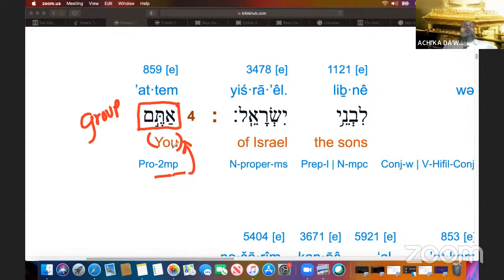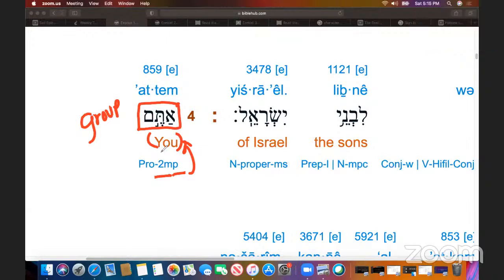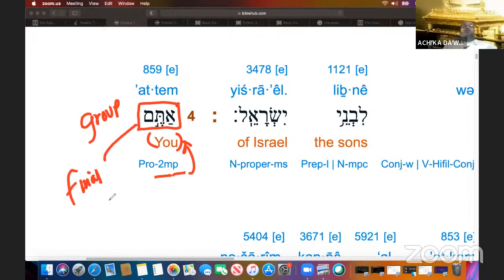Now tell me, what part of this word right here is masculine? What makes you think it's masculine? What letter in here tells you that it's masculine? The mem at the end. Yes, it's the final mem. That's what lets you know. Now, does that include the females? Because he's talking to the sons of Israel. So Kent asked, yes, today it includes them all. Yes, it does.